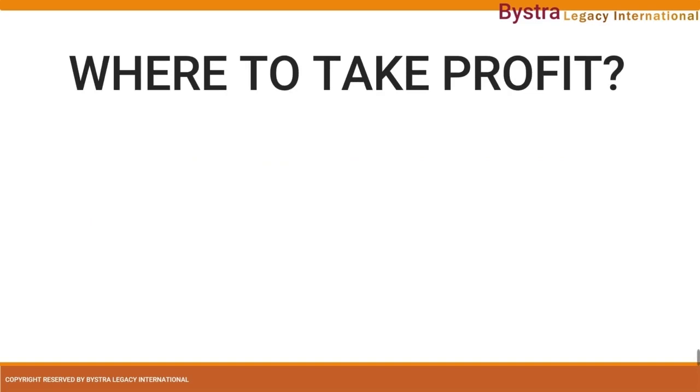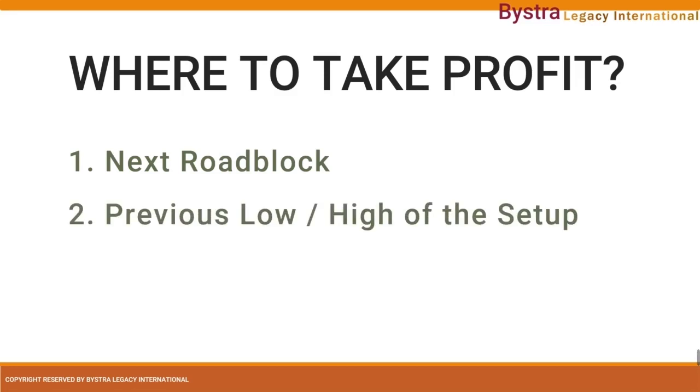So where do we take profit? There are three areas where we can take profit. First, we can take profit at the next roadblock. If you are a scalper, you must always take profit at the first roadblock. Why? Because we need to secure some of the profits. If you want to hold for a longer period or at a better position, then you have to take some of the profit just to secure some of your capital.